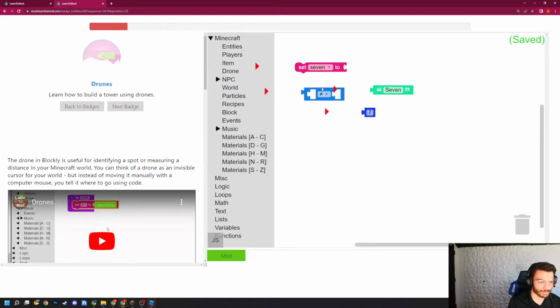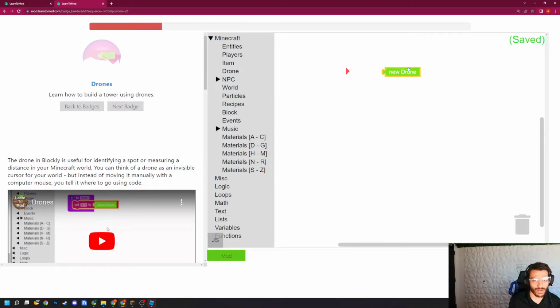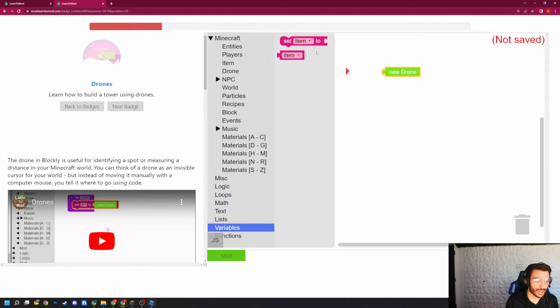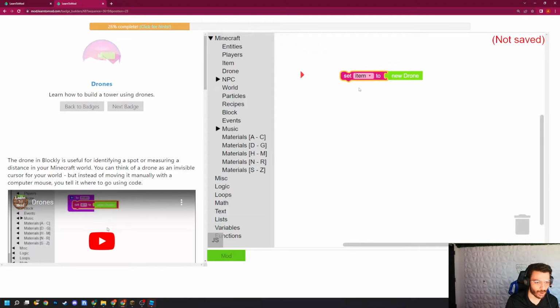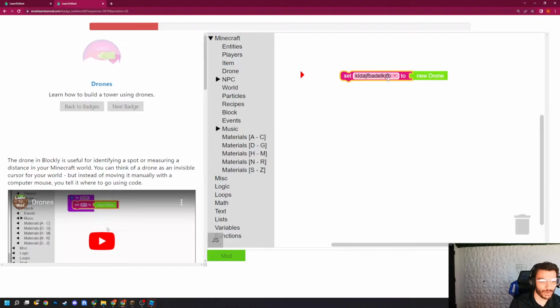All right, so how do you use variables in programming? Let's go ahead and look at a way to create a variable that builds a structure. To do that, you are going to grab a new data type, which we haven't talked about, but it's very specifically used only really in Minecraft Blockly, so that's why. But we're going to create a variable here for a drone. And whenever you name variables, it's important to know that you can name variables whatever you like.